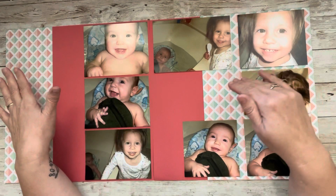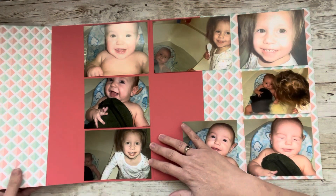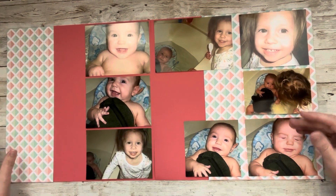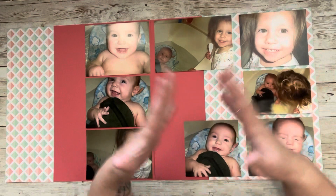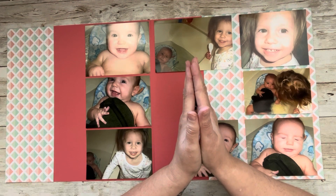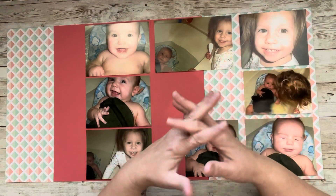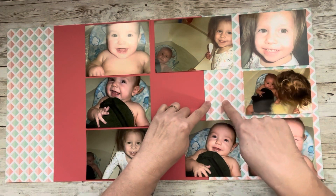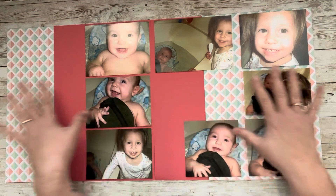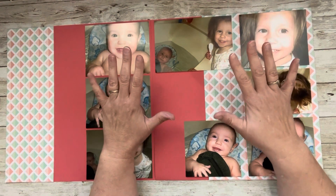Today I'm going to talk about geographic paper — that abstract paper that has pretty colors like this one. This is just a card stock out of a paper pad that I've had for ages. I have a double page layout going here. I personally do not like two-page layouts because I struggle with them. The ones I do keep are a select few — I store them by color, like one in teal and one in peach. I would not do a two-page layout; I'll cut it up and make a base page with photos on top.